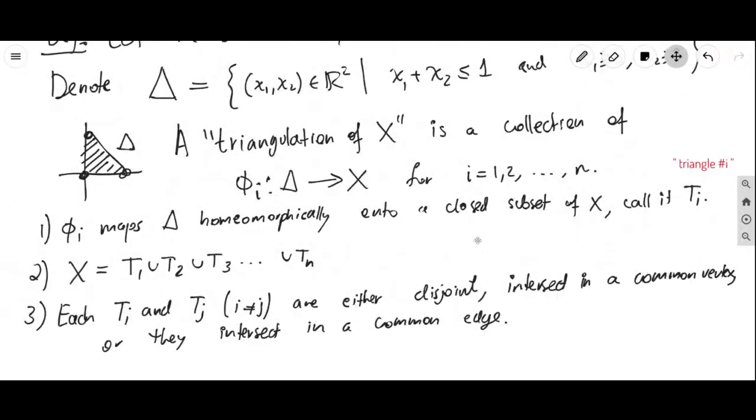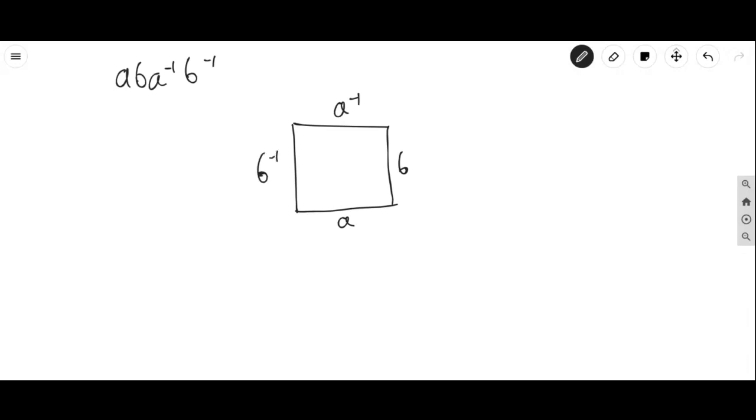So let me give you an example of a triangulation. Let's talk about the triangulation of a torus. As we know, the torus can be described with this gluing scheme: A, B, A inverse, B inverse. So let's call this perhaps X. Well, maybe let's call this D2 for the two-dimensional disk. And then we have the quotient map, the projection map pi into the quotient. I'm sorry, X is equal to D2 mod tilde.